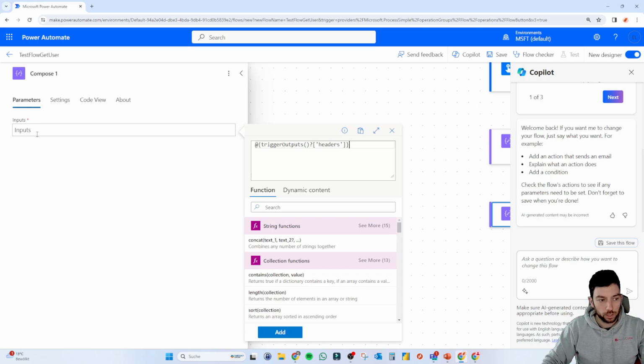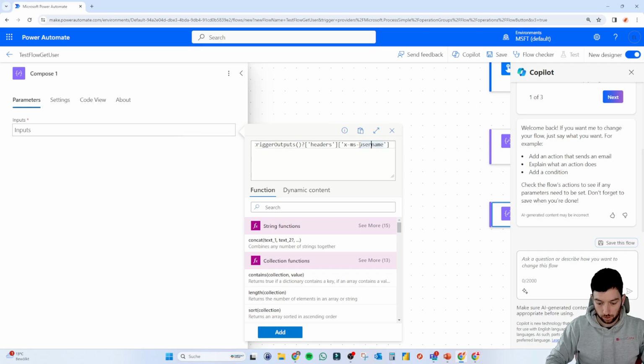Because here is a display mode and here is what I like to call the code mode. Keep in mind that here you have these curly brackets and that add action, so that's something that you need to remove in the expression window. And what we need here is to open again the square brackets and then put the quotes, so the single quotes, and then write x-ms-user-name.